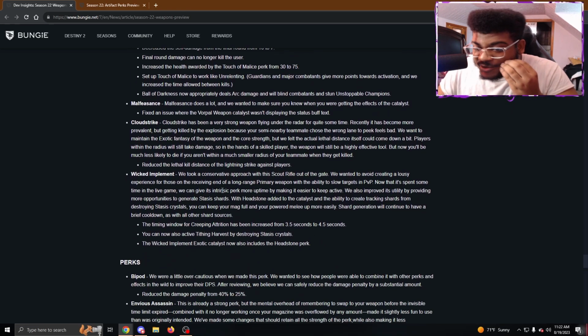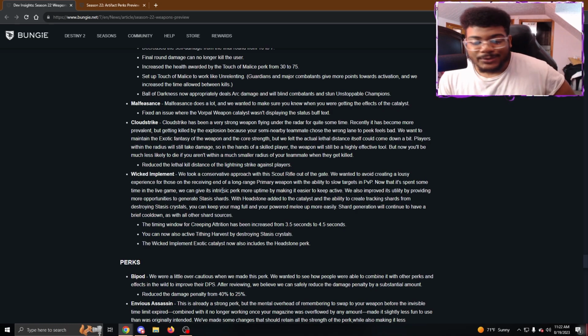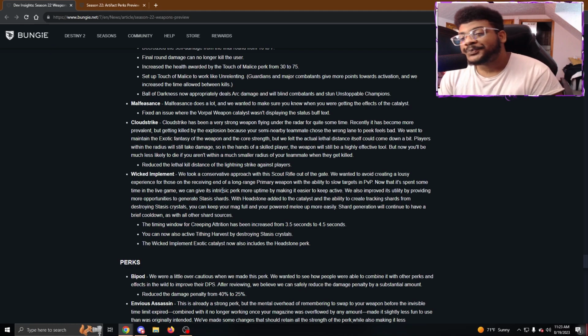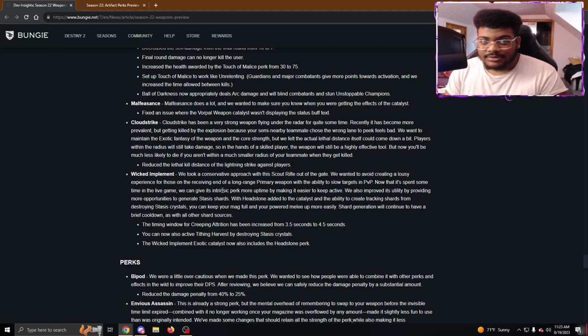Wicked Implement. The timing for creeping attrition has been increased from 3.5 to 4.5. Great. You can now activate Tithing Harvest by destroying stasis crystals. Amazing. Wicked Implement Exotic Catalyst now includes the Headstone perk. This is good.